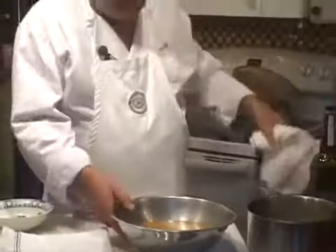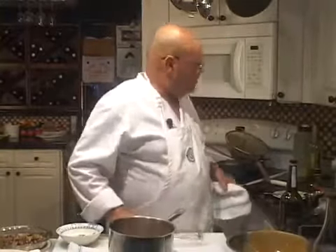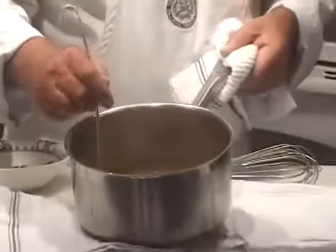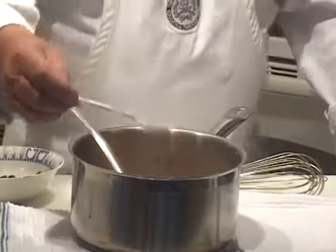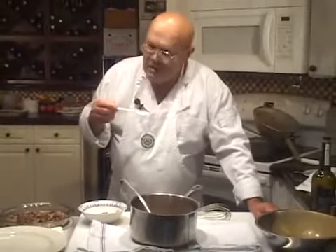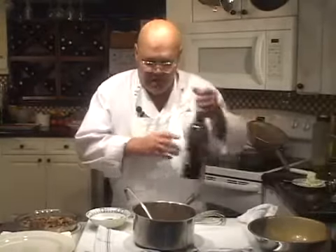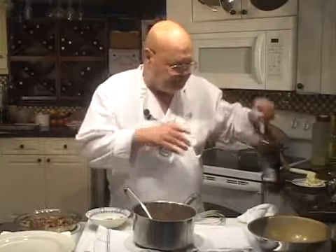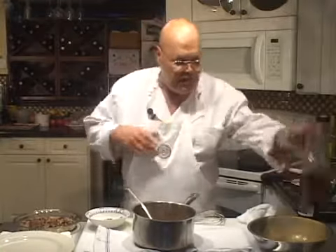Now we're getting down to the final step. I'm going to put this back on the stove and show you what the texture of the sauce looks like now — just about sauce consistency. I'm going to taste it. This sauce is really good — put 20 good ingredients together, it's going to end up being good. I'm going to put another half cup splash of Madeira in here, and about an ounce and a half to two ounces of straight brandy.